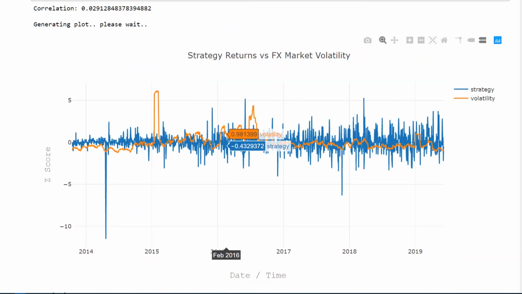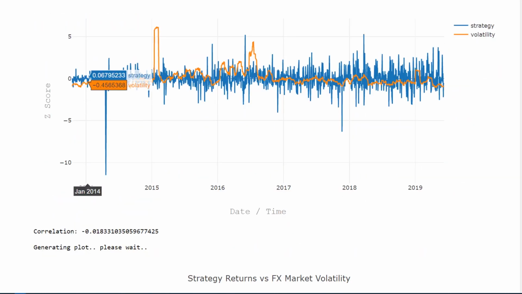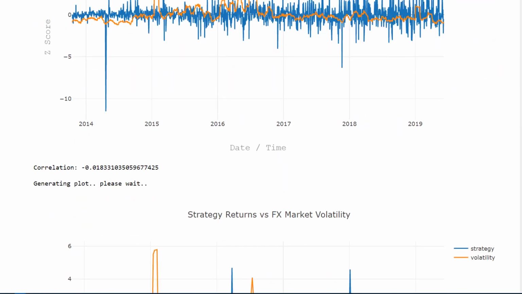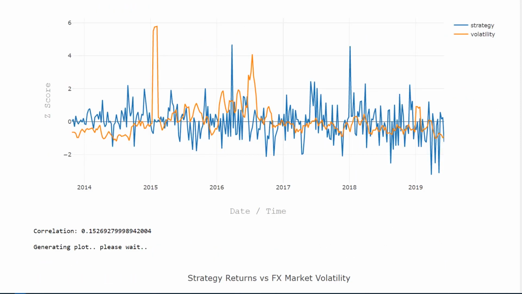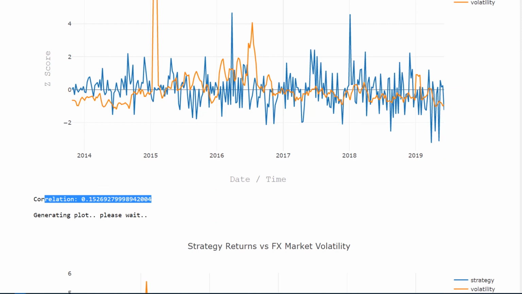In both these cases, the correlations aren't enough for us to justify a conclusion that, yes, there is definitely a correlation here for us to give some thought to. But finally, when we do run it across the monthly momentum factor, there is indeed a decent correlation that allows us to see that, yes, there is a relationship between the movement of this momentum-driven monthly strategy and FX market volatility. And what does that imply?